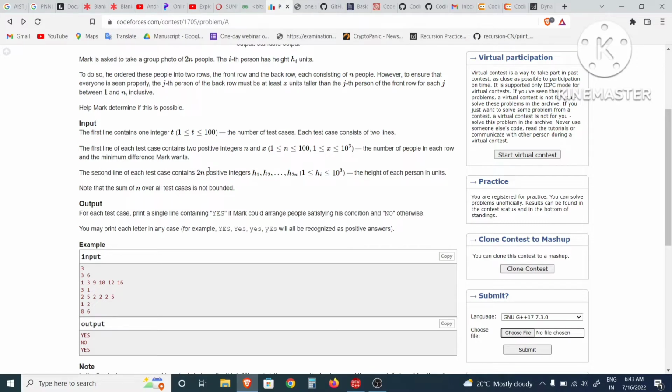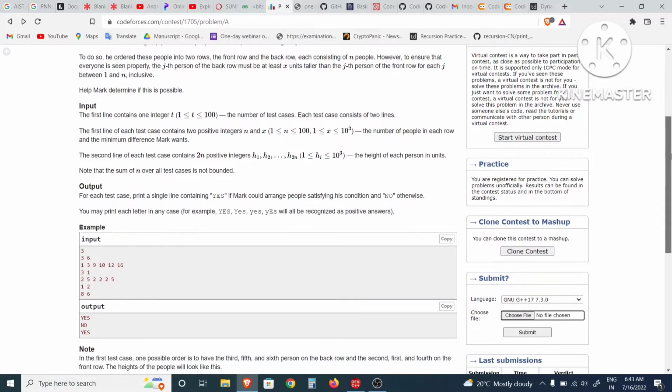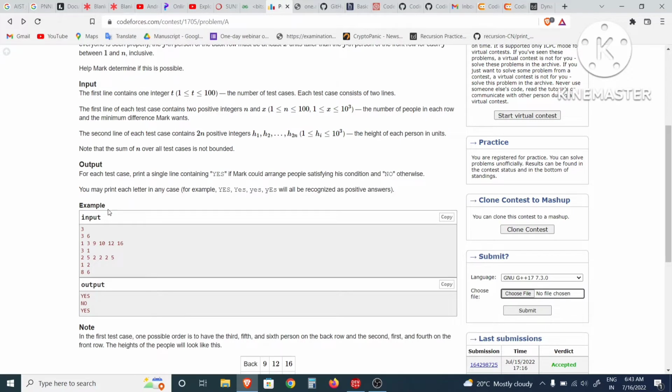In the input, you can see the number of test cases, then the number of people in each row, and then the difference in height between the people in front and back. So at least it should be x. If it is more, that is also okay, but it cannot be less than that.